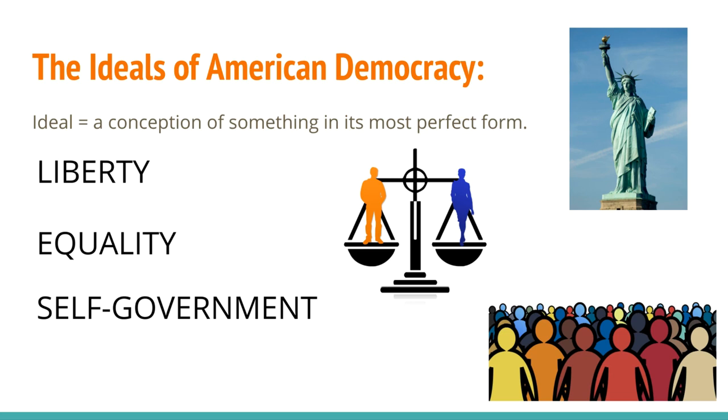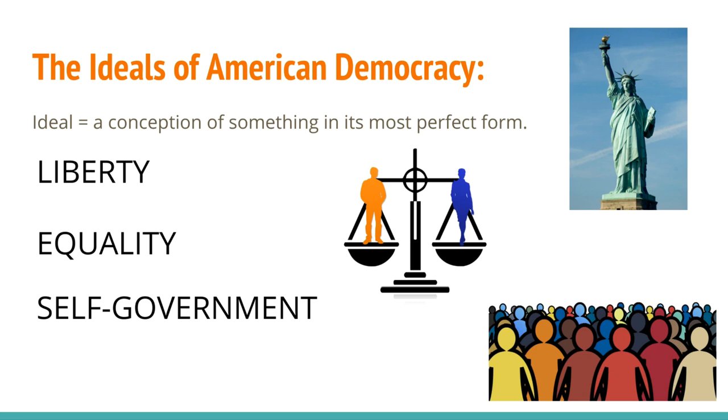You might have heard the phrase, what would be your ideal date? What would be your ideal boyfriend, girlfriend? What would be your ideal classroom, your ideal teacher? An ideal is something in its most perfect form, its most preferred form also. We have three ideals of American democracy. Make sure you get these down: liberty, equality, and self-government.